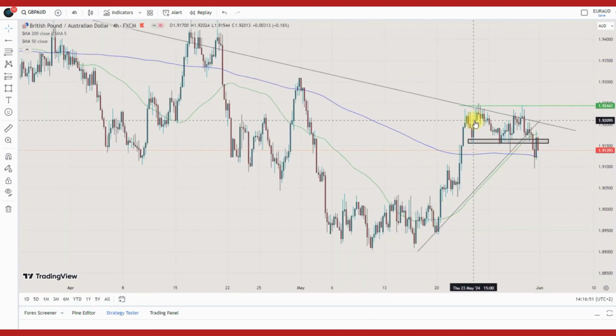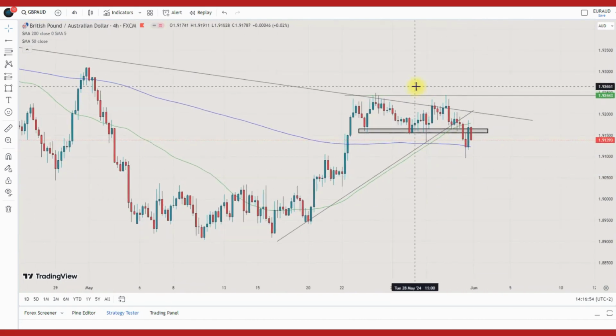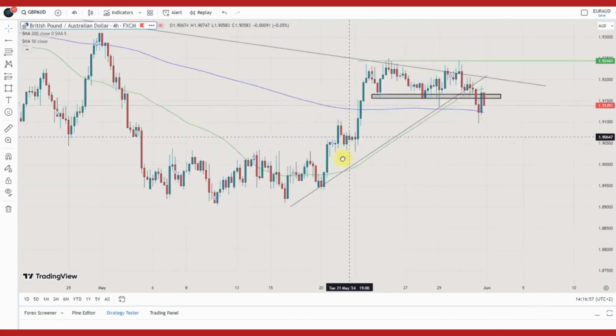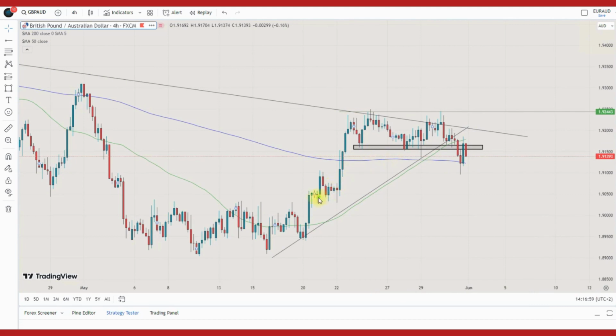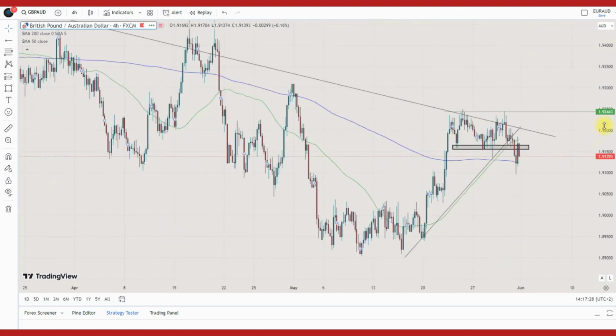So probably this is just a retracement to the upside, which means that after price formed this high right here, and then price retraced, we didn't see a new high right here, which means that sellers might actually dominate the market. This formed what we call a double top here, and then a breakout of this neckline and a retest and a rejection, which means the price will actually come back to this particular blue right here. So let's see how we actually react to that level next week.